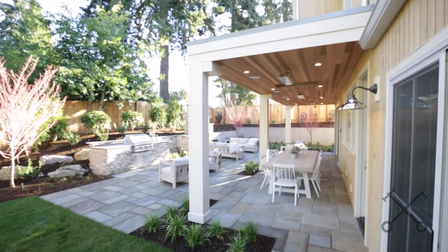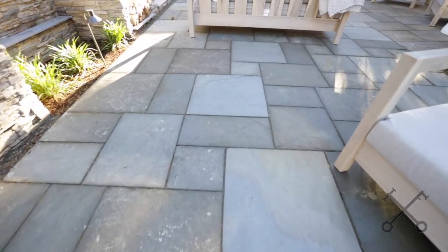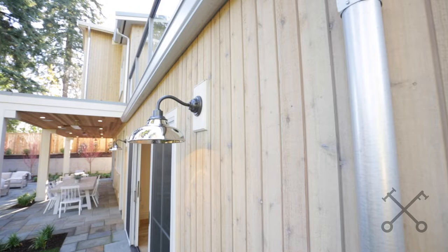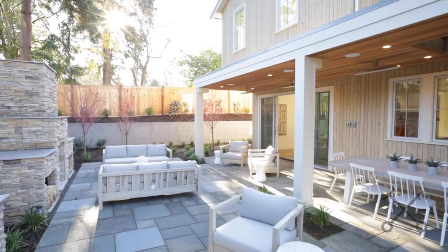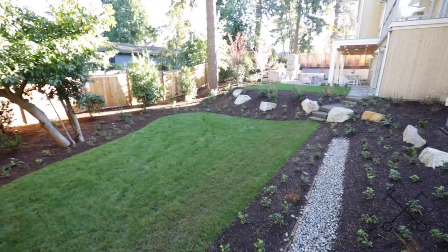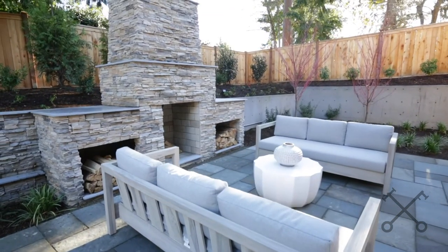Here we are outside in this great outdoor living area. If you're a Northwest person, this is where you will spend a lot of time. You have a wonderful bluestone patio, a stacked stone fireplace and grill area, heaters, speakers, and this beautiful cedar channel siding that has been stained on both sides — really over the top. There are so many different purposes for this space, and living in the Northwest, we really love outdoor living. The landscape design was done by KPLA Architects and they did a beautiful job — just another element that is above and beyond, making this feel like a custom home.